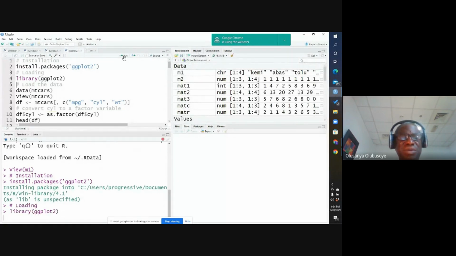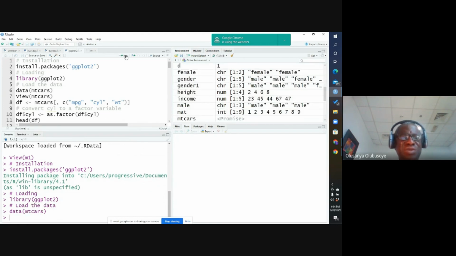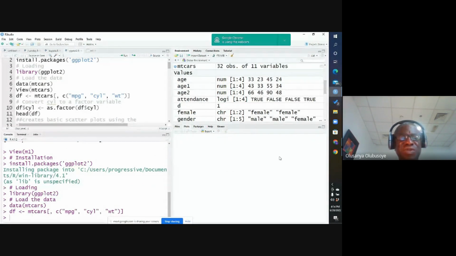So it has loaded. I'll call it data. Don't worry about this. All this you will learn how to do very soon. But the point I want to make is I want you to see the usefulness of the plot window.